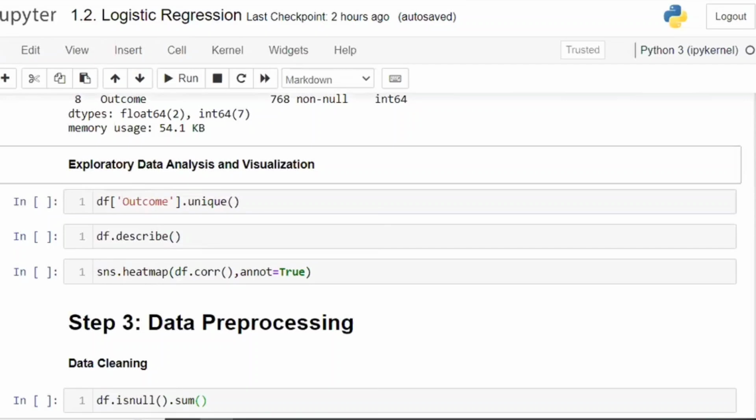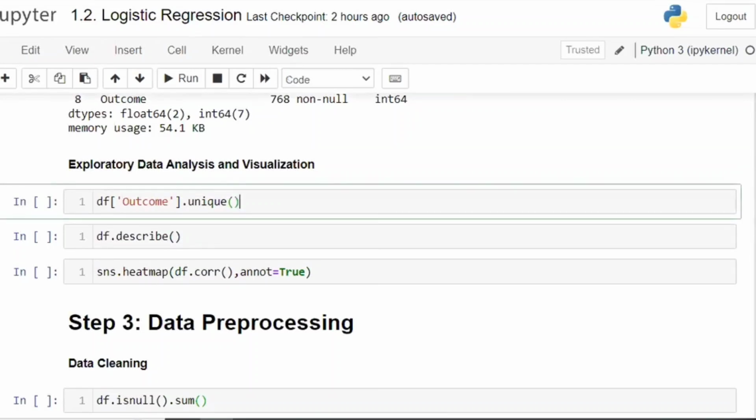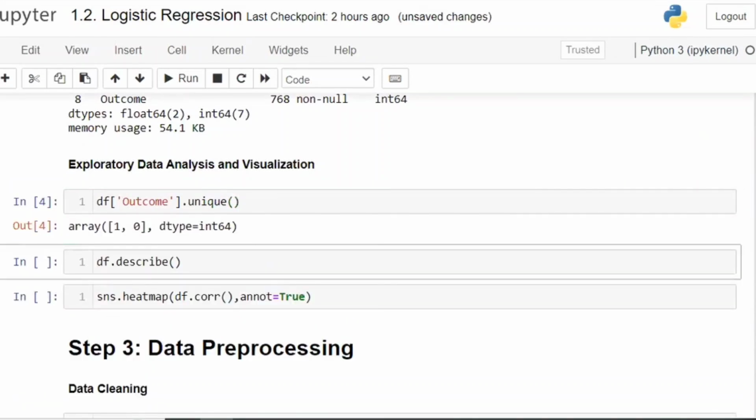Now first I'm going to do the exploratory data analysis and I'm checking whether this is a binary classification or multi-classification. So in the output variable, how many unique values are there? First I want to check that one. I'm having only 2 classes, either class 1 or class 0. Only 2 classes are there. It is called a binary classification problem. So I'm going to check the unique values of the output variable.